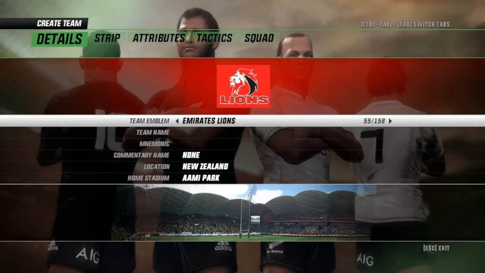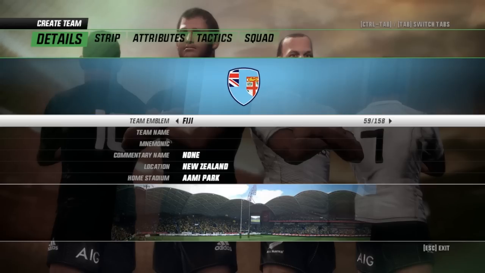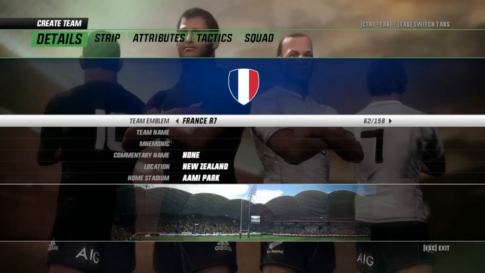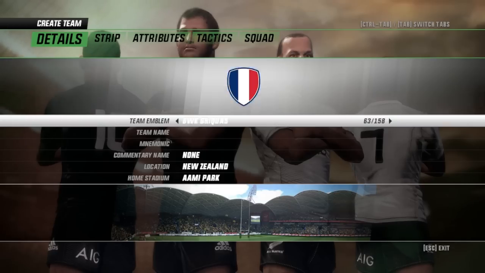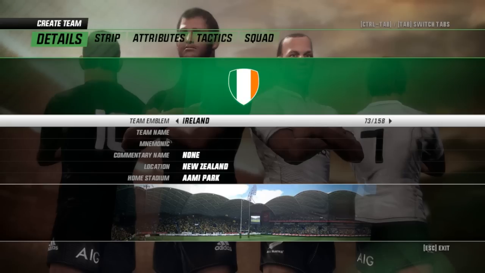Things they haven't got, which they've kind of lost from before: they've lost Pro 12, so the Irish, Welsh and Scottish League, they've lost that. They didn't have any licensing for that. They've also lost the Top 14 in France, and I don't think the Pro 12 is on here. But the good thing about this, though, is they do still have those teams, like Glasgow and Edinburgh, Ospreys and stuff like that, just they're not licensed.